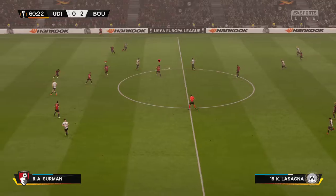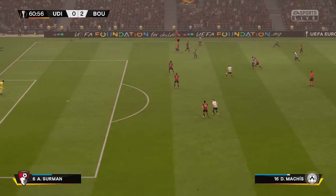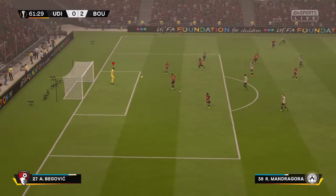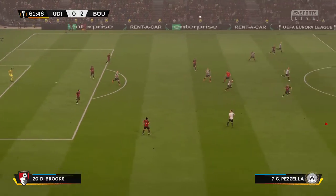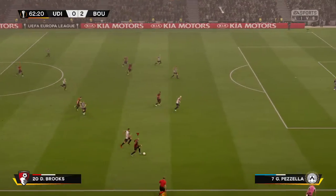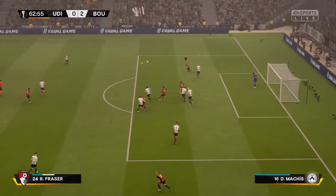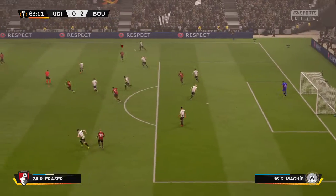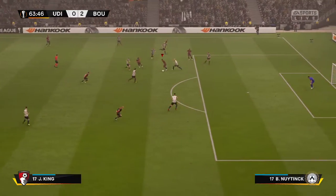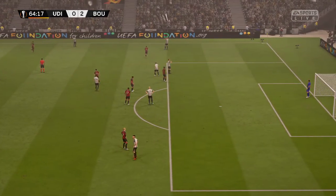And we're inside the final 30 minutes. Well, that is how to run at defenders. How can he make this move count? Lewis Cook. Not much defensive cover there on the flank. Well, let's see what he has in store for them. Not too fussy in clearing his lines. And given away. And they'll have to throw it back in play.